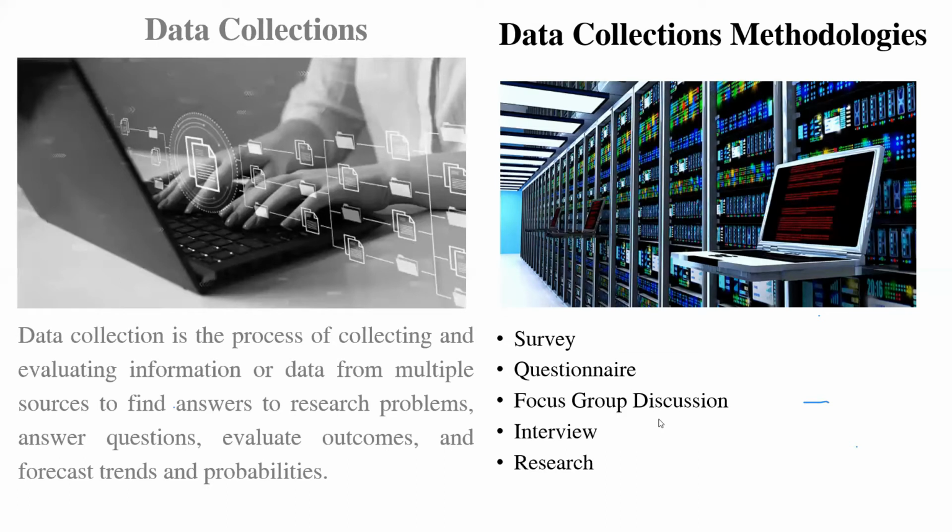Then we also have research. Research is another method of data collection. We conduct research. You just go ahead and do your own research on a particular matter, subject, or topic in order to gather data or information to do something with it. That's another way of data collection. And we have observations. Observations are also a method of data collection. You just observe how things have been moving around and others. That's another method of data collection.